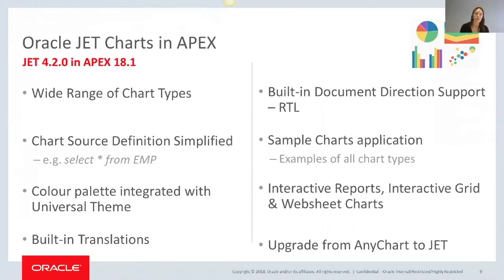They've also got built-in translations, which is very handy if you switch the language of your application, and you'll see that reflected in the tooltips, as well as in months that will be displayed on date time information on your chart. With 5.1, we introduced built-in document direction support, and what's great with the JET charts is that based on that application level document direction support, to render your chart or your application content right to left when it's using universal theme, JET charts will respect that automatically and render the chart accordingly.